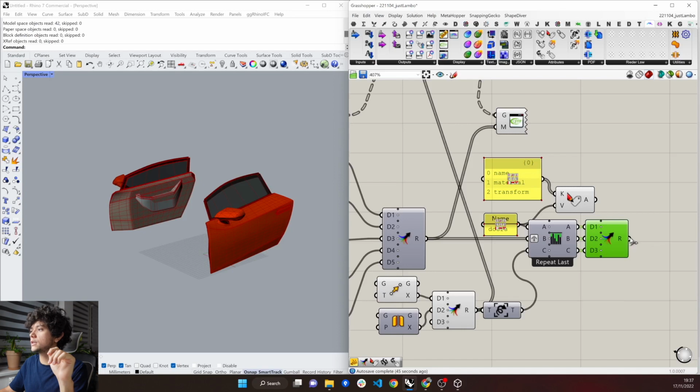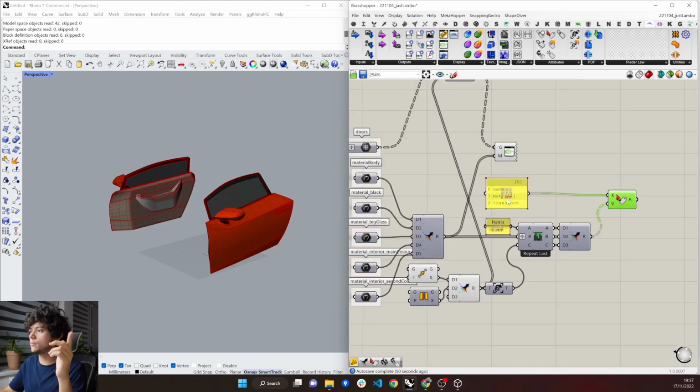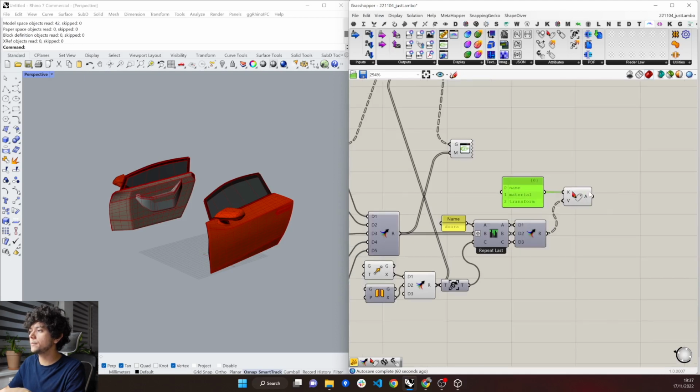Finally, we connect that into our construct attribute component, which already contains the name, the material, and the transform as the keys that we want to attach into our geometry. And that will give us as output, if we flatten here at the end, 5 attributes which contain 3 values per attribute.